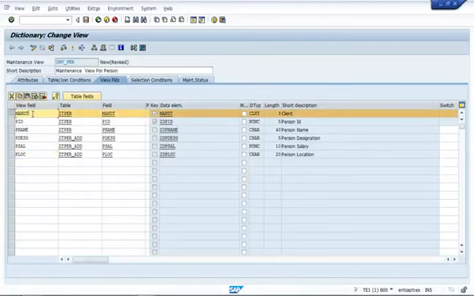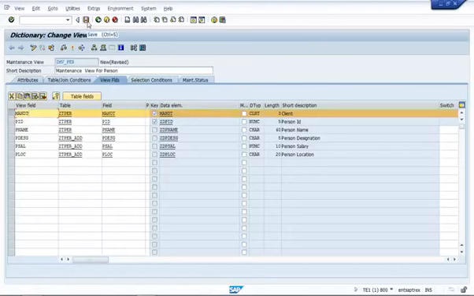Now see, one important point in this type of view is that we have taken the field MANDT also. Why have we taken this field MANDT? Because we want to maintain the view. Now, what is the major advantage of this type of view? Suppose we have 10 tables and all 10 are master tables or configuration tables. Rather than maintaining all those 10 tables, we can create a view with those 10 tables and we will maintain the single view, and the data will automatically flow to those 10 tables. I will show the practical.